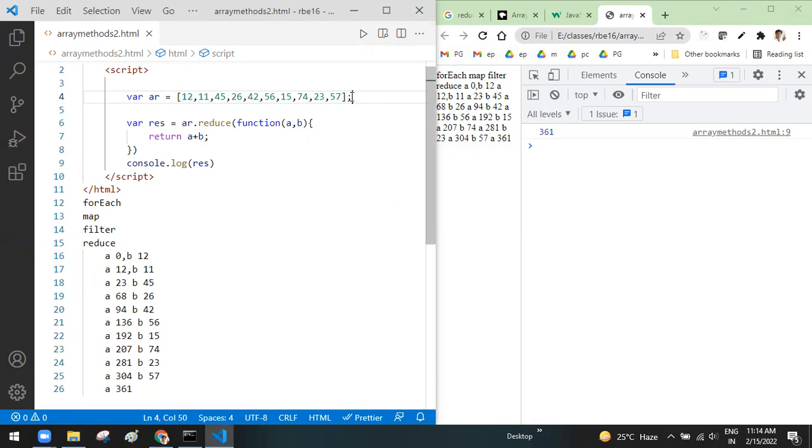I want the maximum number from a given array by using the reduce method. Yes, sir. Do it.